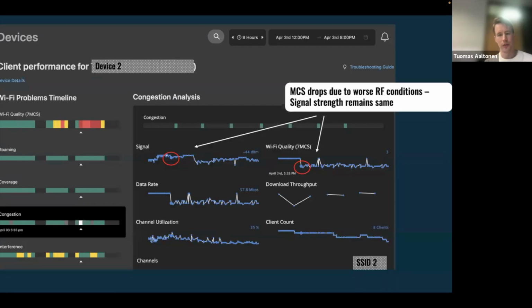Again, it drops to 3, which is not yet the lowest possible. It probably would still be okay for most use cases, but we already see here that something has affected the link quality. So there potentially could be interference or something on the channel that's affecting our MCS.